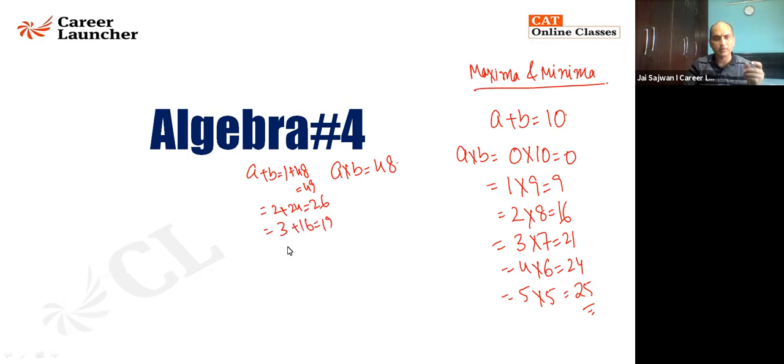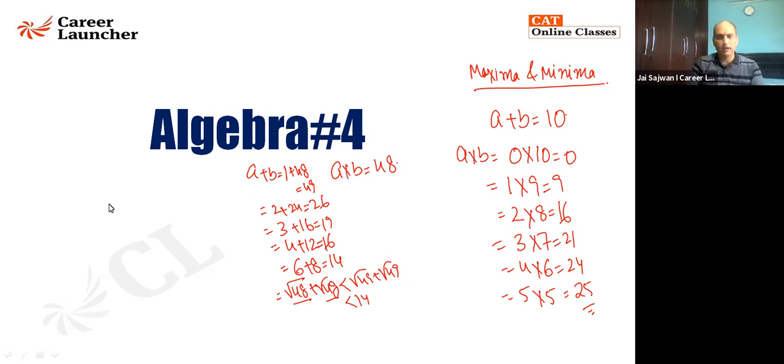I can see as the numbers are getting closer to each other, the sum of the values is going to reduce. 12 fours are 48, but the sum of that is 16. 6 eights are 48, the sum of that is 14. And in fact, if you keep both values as root 48, this is less than root 49 plus root 49, which is 7 plus 7, 14. So the smallest value will come whenever both the values are the same.